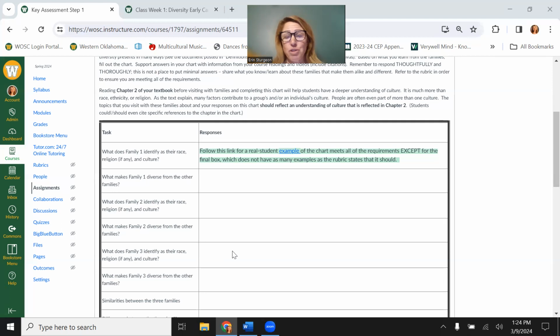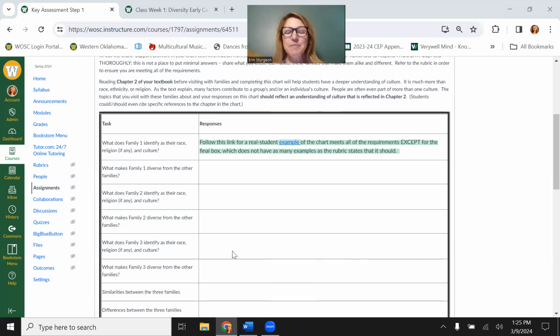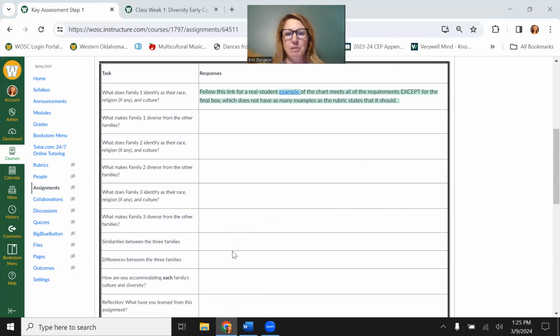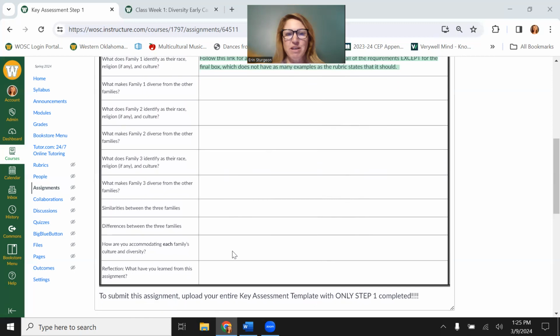For some people, Christmas is not a religious holiday. It's a time to get together with people and exchange presents, but they don't think about it religiously at all. Same with Easter, really. For some, it's about the bunny and eggs, and it's not a church holiday, but for some people it is. So dig deeper than just they celebrate the American holidays, or other holidays of other cultures that you might learn about. So just be thorough here. Don't try to rush through answers. Be thorough.